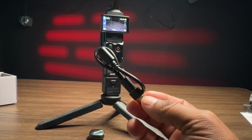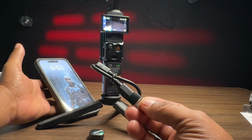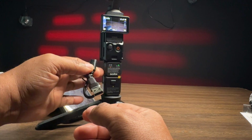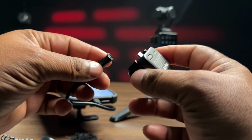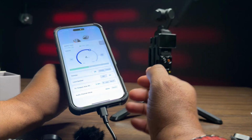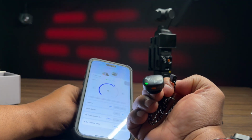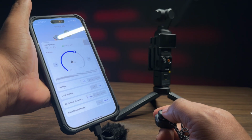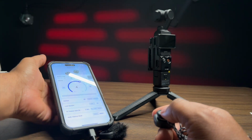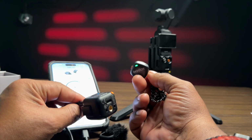You'll also be able to use this microphone to connect to other devices such as phones or computers. Now the way that works is you would just plug in the receiver, and then we'll be able to plug the receiver into this cable here. Then this is automatically powered on. And now, as you guys see, as I speak, we're getting levels coming into the phone. And that's pretty much what we want to see. As you see, a very simple way to connect your microphone to your phone or to a tablet or computer. This is a very useful device that can be used for multiple devices.